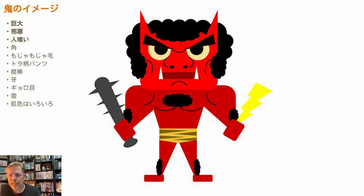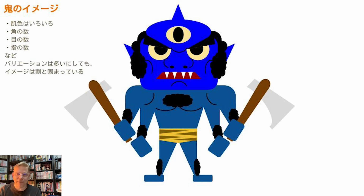But they didn't start out like what you see with the big old things and the lightning, the big old maces and the clubs and the lightning and everything. They started out in Japan as something slightly different. But even these traditional oni, you see lots of variation. Some have one eye, some have three eyes, some have extra arms, some use different weapons. So there's all kinds of oni, but what we're talking about is what started on the Japan archipelago, and then what came from elsewhere.